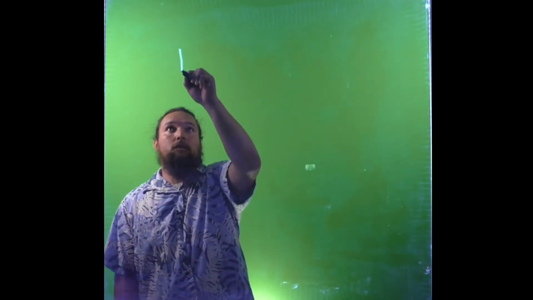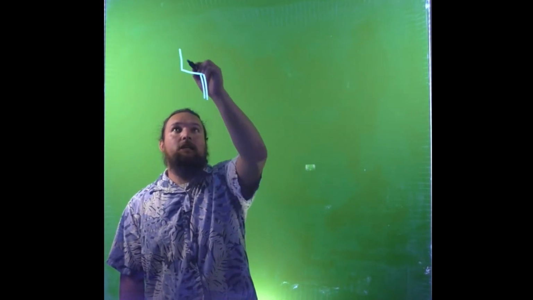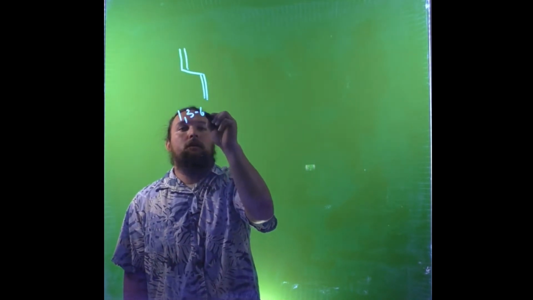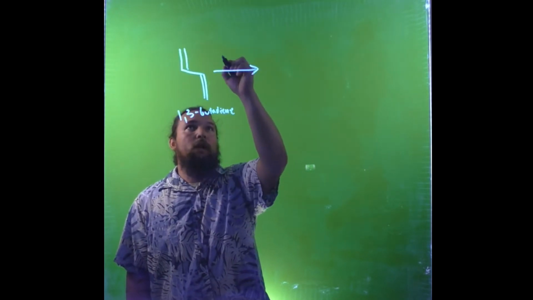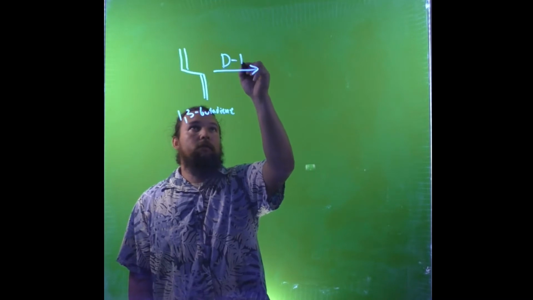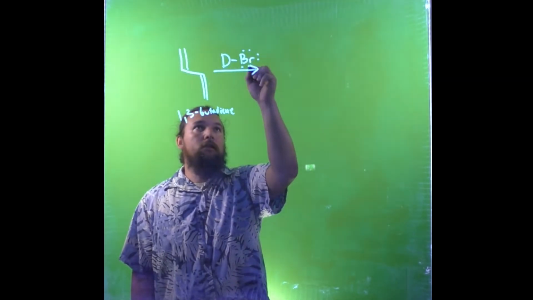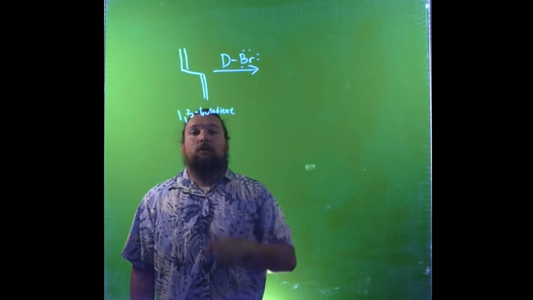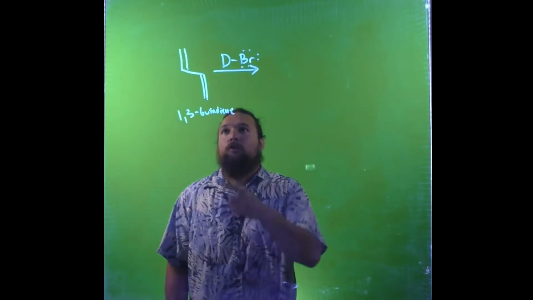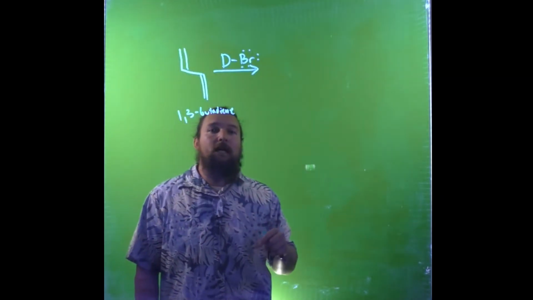Let's start off by looking at the reaction of 1,3-butadiene, which is a conjugated diene, which I'll draw in the transposition because it's a little bit lower in energy. 1,3-butadiene, and we're going to look at the reaction with the Bronsted acid, deuterium bromide. Now, in this reaction, we're starting off with a symmetrical conjugated diene, so it doesn't matter which of these sets of pi electrons will attack.